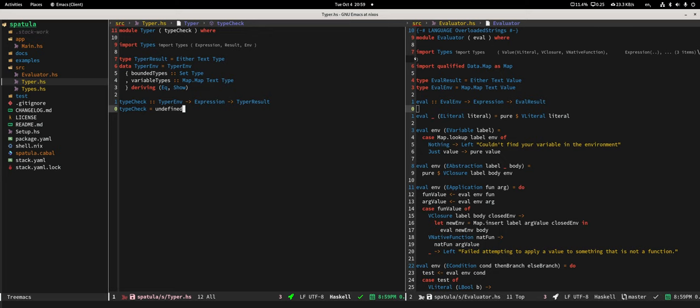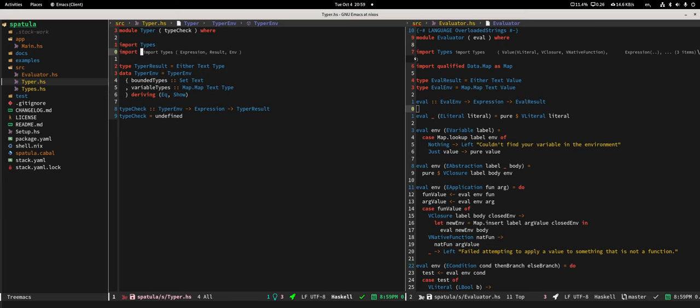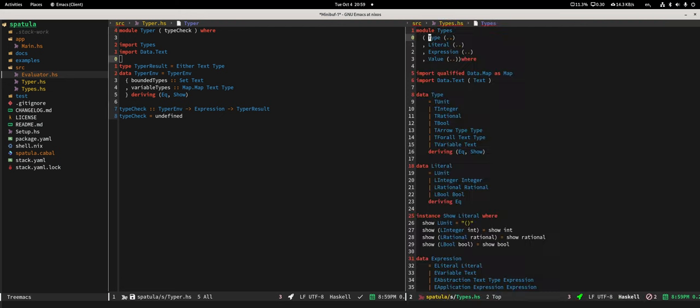Set of text. Set of text. You mean the bounded types? Nothing. Why does the set of text already work for us? Diaper result. Diaper info. Oh, wait. I think I know why. Yeah, we only need a name, right? It's just like for all A. We only care about that. Yeah, so it can be text. Which, by the way, I have no idea how this is not complaining about that, but okay. Oh, it's because I am importing in the type? Oh, yeah. Okay.